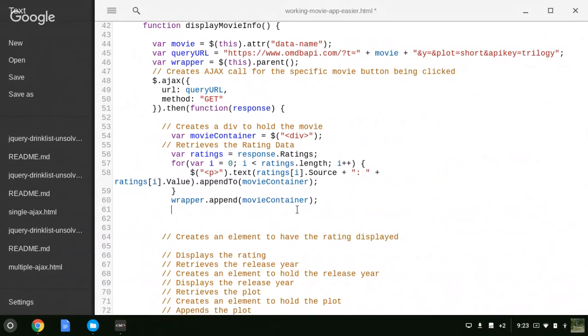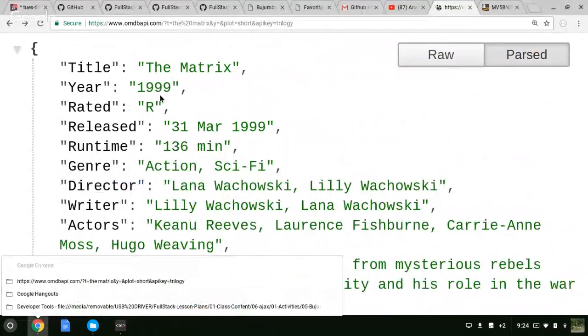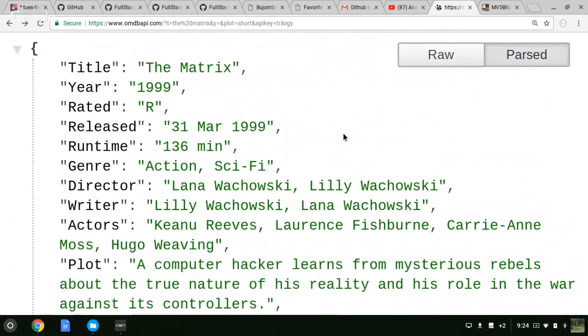Would it make any difference if those keys, the properties, didn't have quotation marks around them? Would it not use them as variables or as properties? Wait, so say that again? No, go to the JSON. Yeah, back to the JSON. You see how it says title in quotation marks, year in quotation marks? Yeah, then they would be variables.